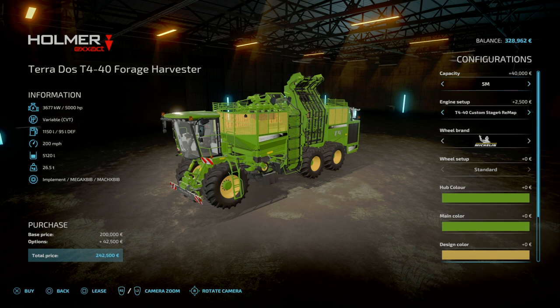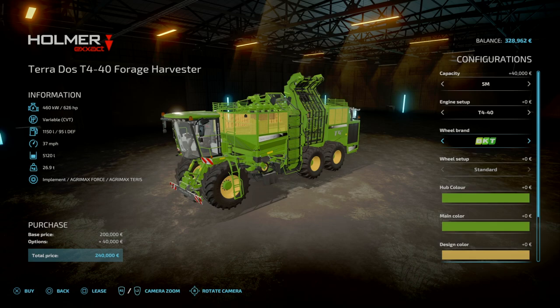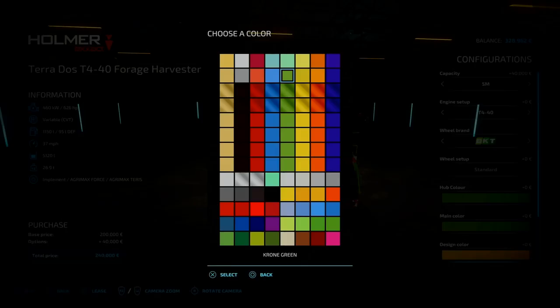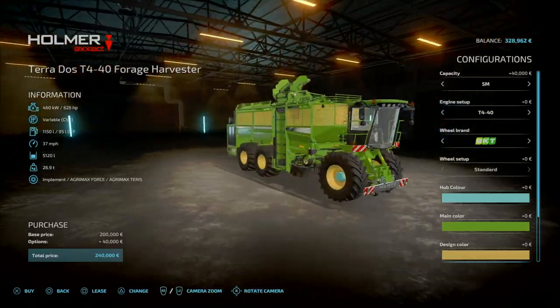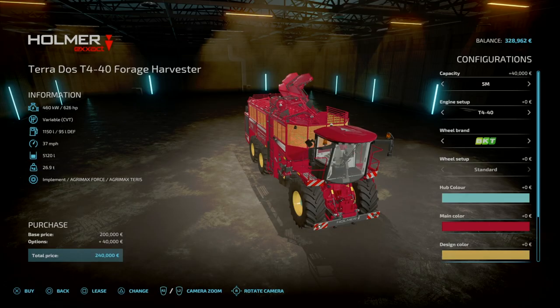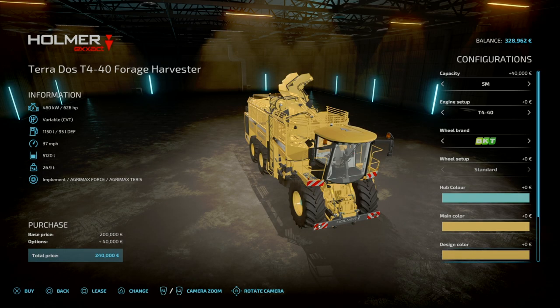There are your typical engine options: from 626, 850, 1350, 1850, 2350, and then up to 5,000. With those setups you've got BKT, Michelins, Treadborghs, Mitas, and then back down to BKTs. The colours are the same — it's more of a chrome colour default. However, you do have a chrome green cap and other options: turquoise, blush colour, and gold if you wish.